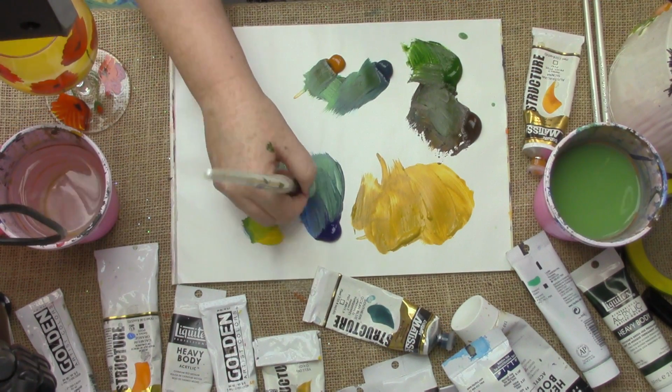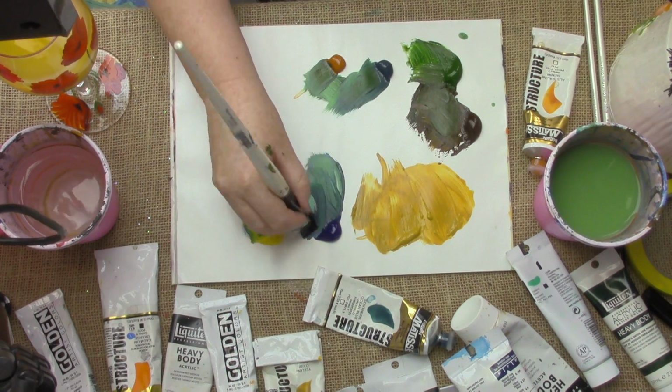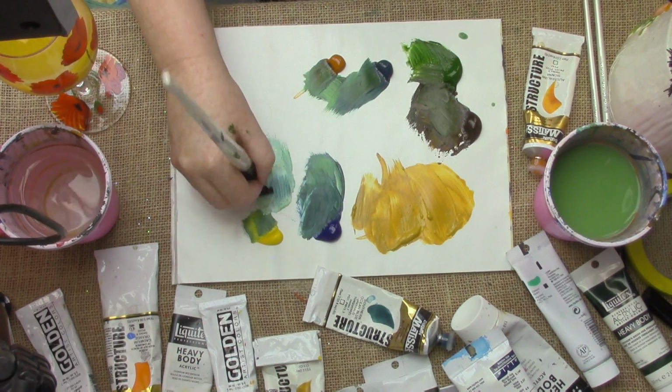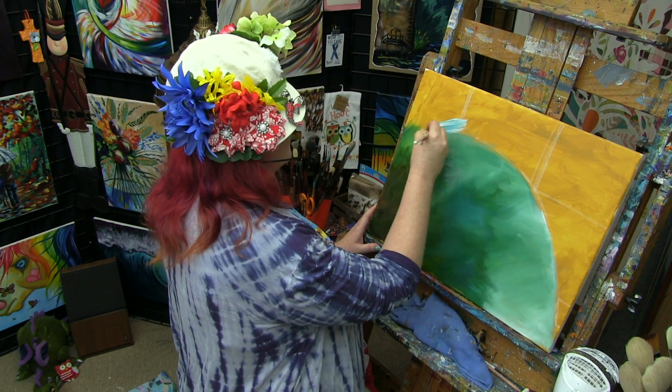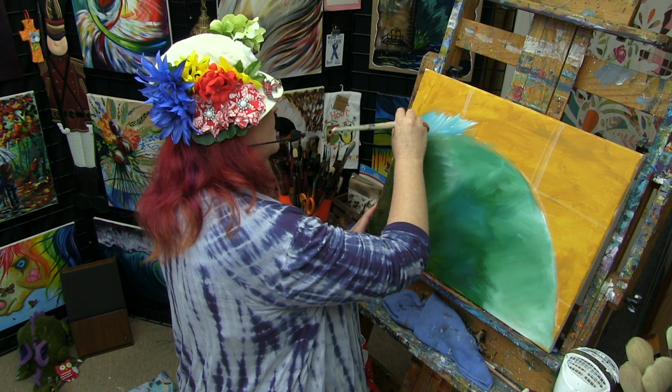So I'm going to just keep going. I'm going to add just a touch. This would be very blue dominant here and then a lot of white. And I'm going to keep working now above this. You can kind of see the phthalo has taken over this mixture.